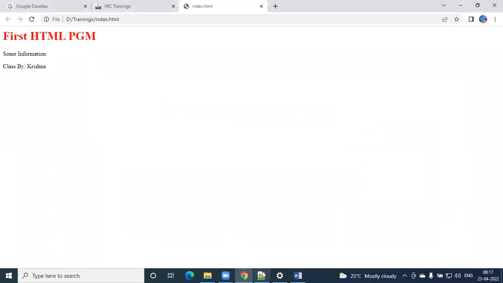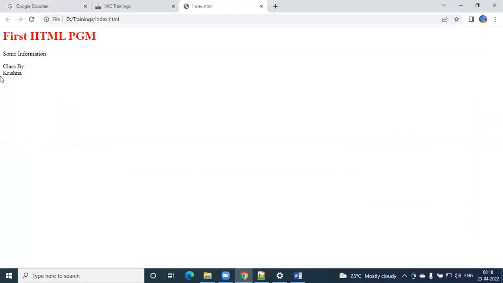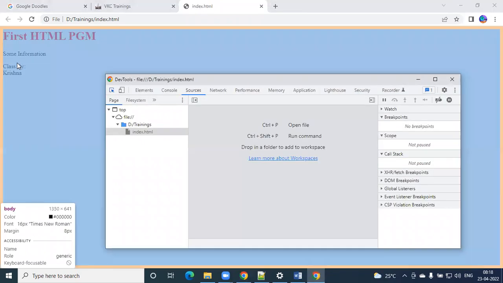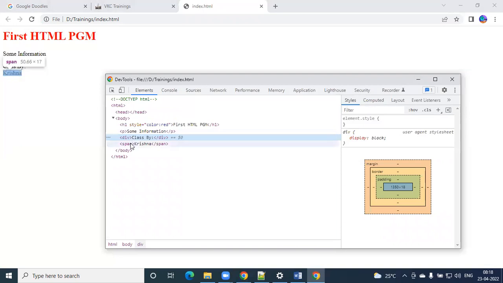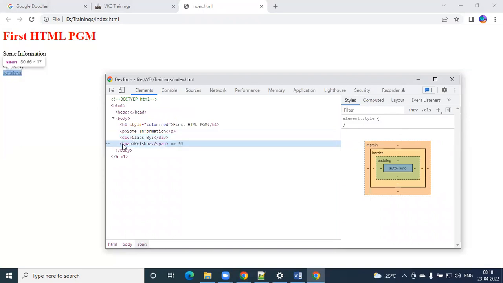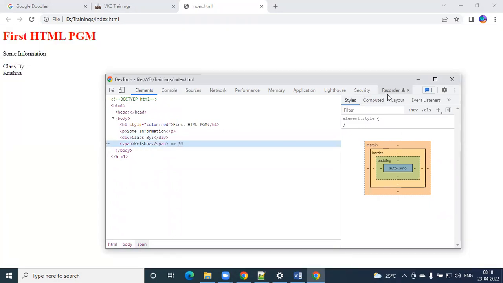Let me change this label to div. What will happen? Div is the person who will treat like everything end to end is mine. So now the behavior is changed. See here. Okay, end to end taken or not? If you take this, this element still takes up to a specific width as per the content. As content grows, the element will take that space only.